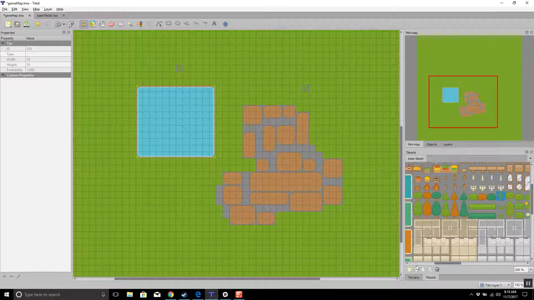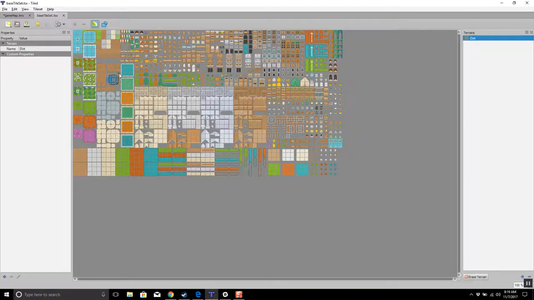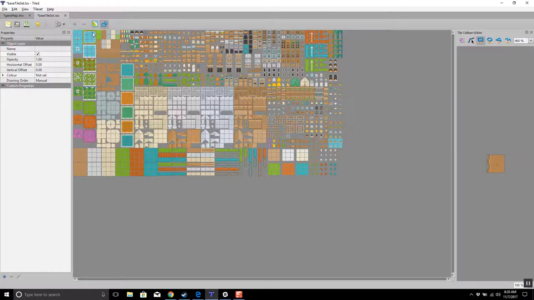So I'm just going to throw, actually we need to go to the tile set editor, because we can go ahead and draw collisions on individual dudes if we want. Actually, does it look like we can even do that here? So let's go back into the tile set editor. We will click on our cactus. Oh, am I still in terrain? I'm in terrain. This is the collision editor dealy.